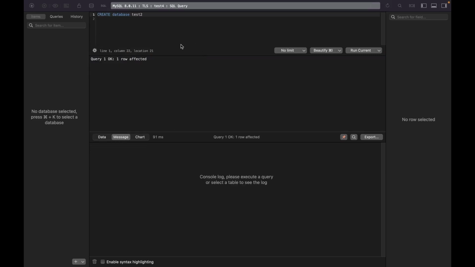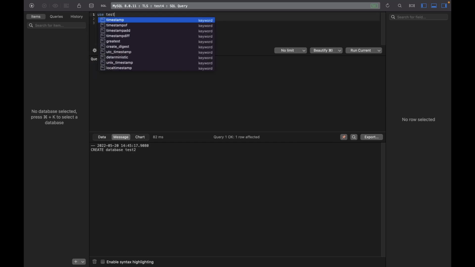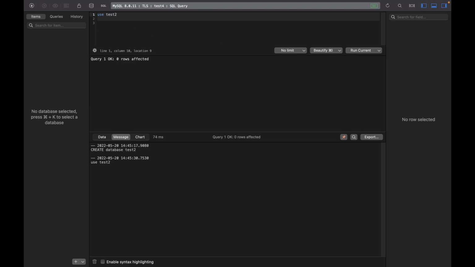All right, so now that we're in here, we can go ahead and create a database. So we created database 2 there. Now let's tell it to use a database. And now we can create a table and add information just like you would any other database.